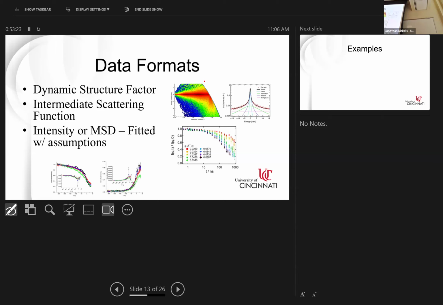You can take this and look at it all as a function of different Q values. And you can fit the relative widths to different Q values, and you can calculate a diffusion coefficient or rotational time constant. You can fit these relative intensities, and you can solve for mean square displacement, making an assumption about diffusional motion, right? So if you assume things are in a harmonic well, just diffusing or vibrating around, I can solve for the average mean square displacement in a system. So I can tell you what the atomic mean square displacement is.